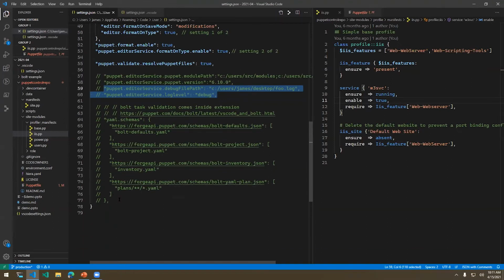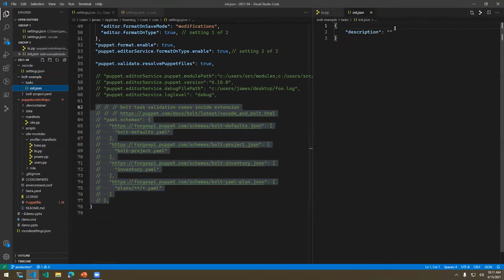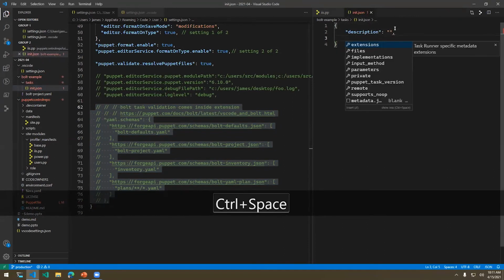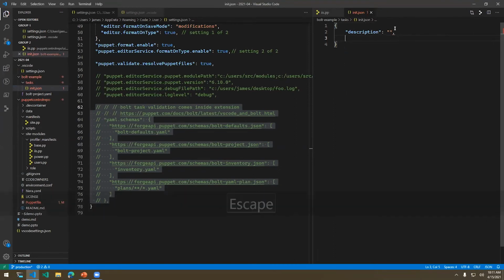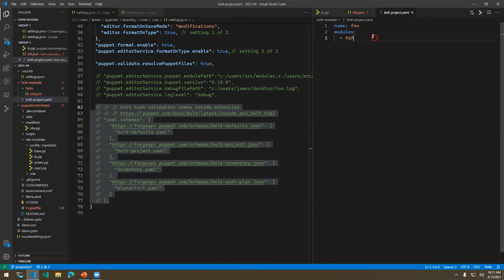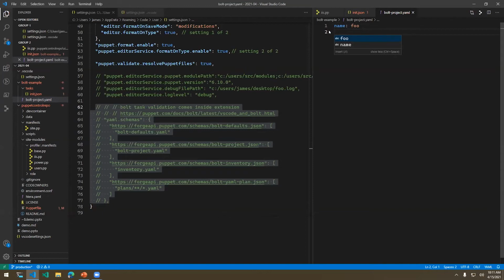One of the last things I wanted to cover, and Ben is going to have to keep me honest here about going overtime because I can keep talking all day, is Bolt. The Puppet extension provides by default built-in task validation. So let's say you have a Bolt task here. You can have autocomplete and validation for each of these things inside of a Bolt task. But it doesn't help so much for the Bolt project files. You're not going to get anything for YAML per se, other than the minimal autocomplete.